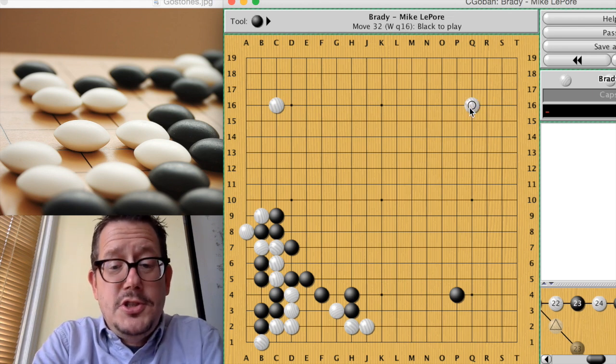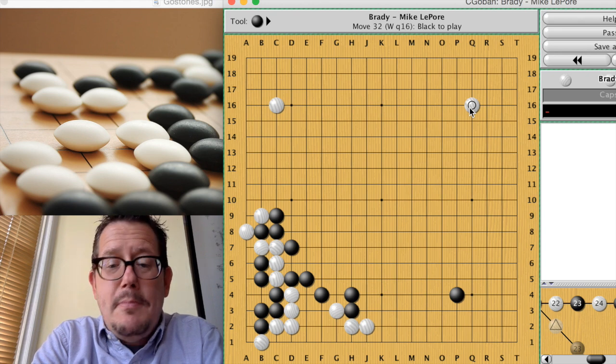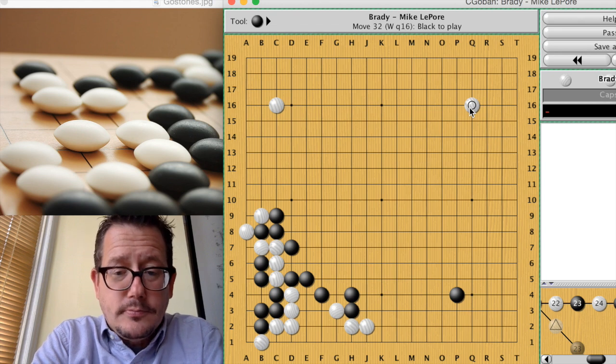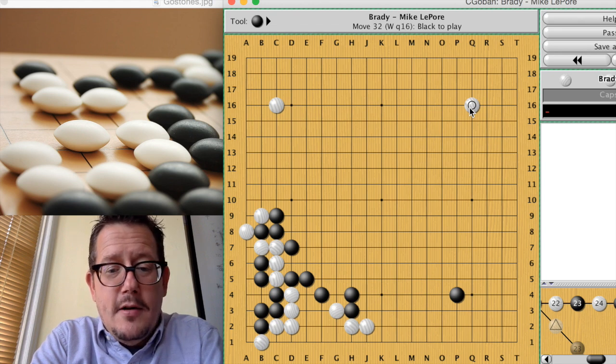Okay, this is just terrible. Assuming black captures all those white stones, that's a lot of points, and maybe even more importantly, it's perfect thickness towards the outside. And black's going to have his way with this game. And as much as I tried to complicate the game later, black did have his way with this game.